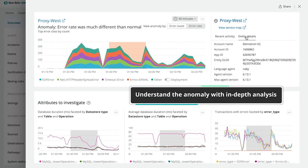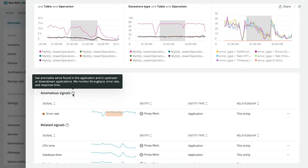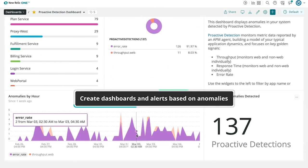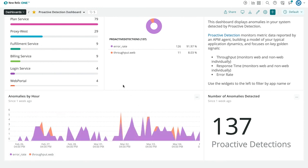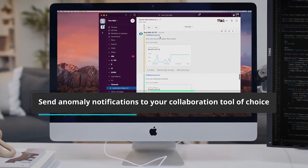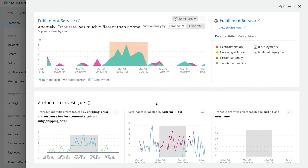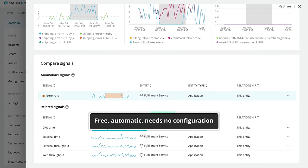Learn more about recent activity, and highlighted attributes to investigate are surfaced so you can dig into anomalies found in upstream and downstream applications or other related signals around the anomaly. With anomaly data integrated directly into the telemetry data platform, you can create dashboards and alerts based on anomalies surfaced through proactive anomaly detection, and even integrate with New Relic Incident Intelligence via NERCLE Alerts for deeper context into incidents. You can send anomaly notifications to your collaboration tool of choice, like Slack, and quickly jump to in-depth analysis of those anomalies. Surfacing anomalies helps you find issues before they start, diagnose issues faster, and reduce your MTTR. Best of all, this is free, automatic, and needs no configuration.